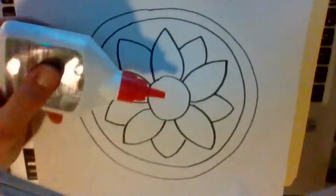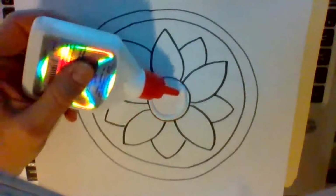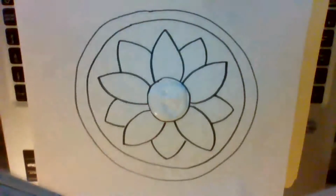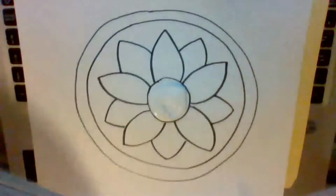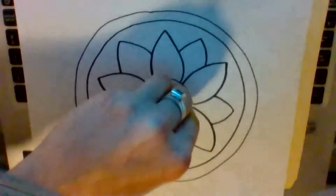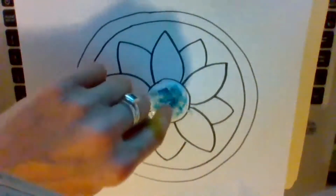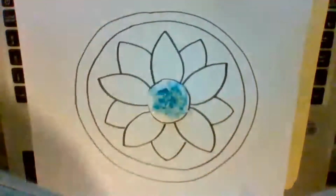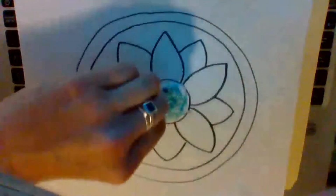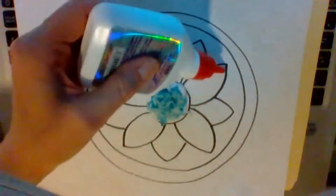I have this glue. Some of you might have seen it last time. It comes out really fast, so I have to be super, super careful. There we are. And I want the center of my Rangoli to be blue, I think. And I can push it down a little bit with my fingers. It's okay if you don't fill in all the spots exactly. It's gonna look just beautiful.